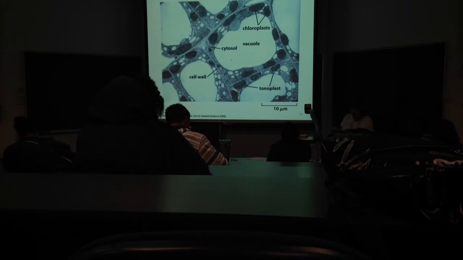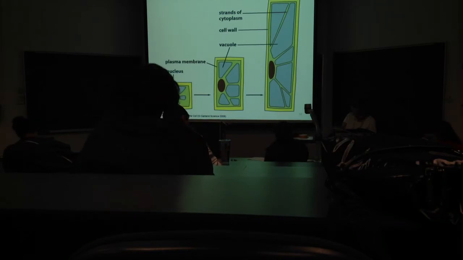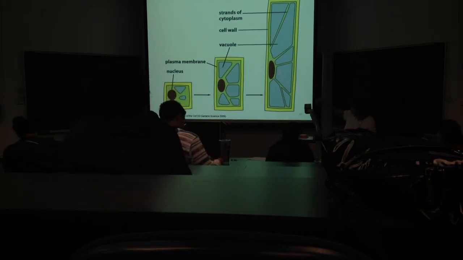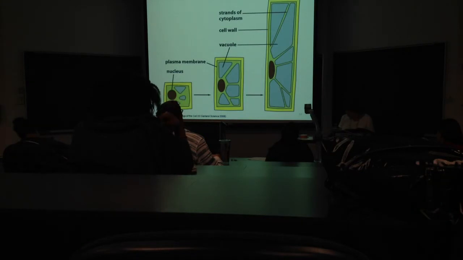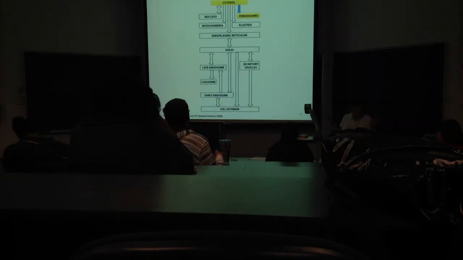Okay, we're going to do a plant. You know what we're going to do? We're going to skip plants. The whole point of this was that plants have a big reservoir here that is called a vacuole that is in many ways similar to our lysosome, but it does other things as well. So you don't have to worry about plants. Can you tell I hate plants? So anyway, that's no plants.